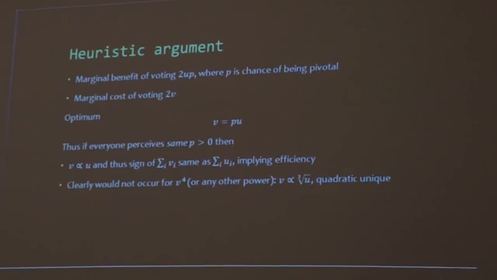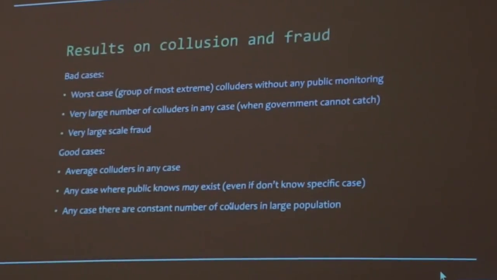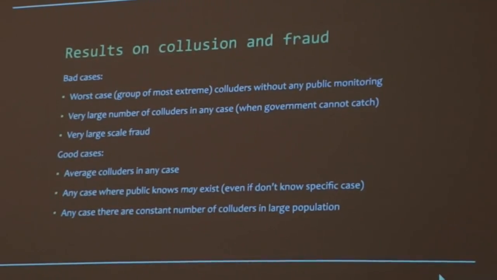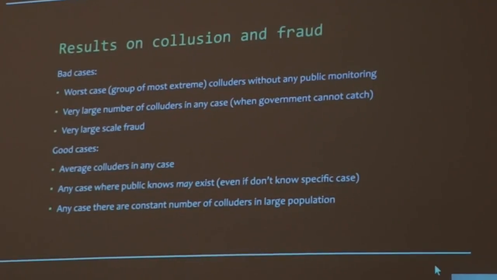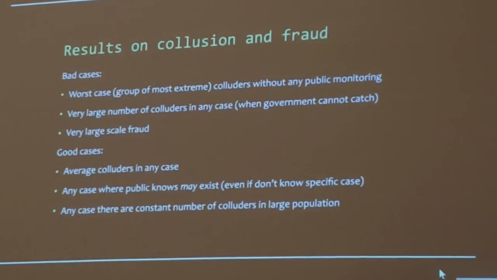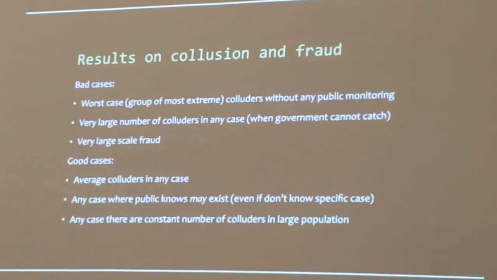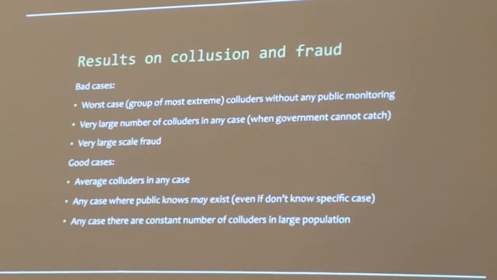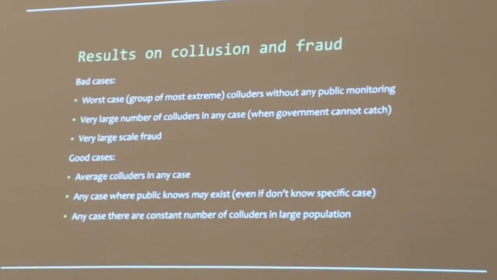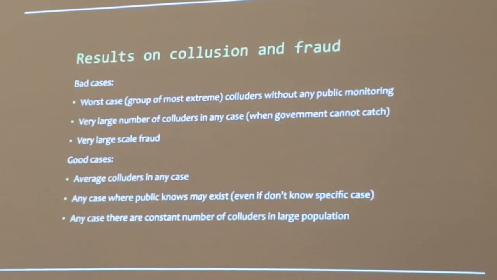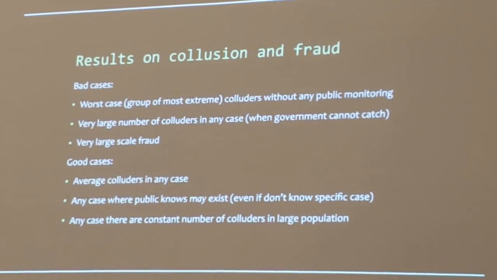Yeah, so there are different senses of collusion that could happen. For example, I'll just skip forward because you guys are ahead of the test. In terms of collusion fraud, what you talked about already was the worst case: a large number of colluding people, a majority of people colluding, almost impossible to catch. And in the range of very large scale fraud, it becomes almost impossible to know whether that is actually an honest vote or a dishonest vote.